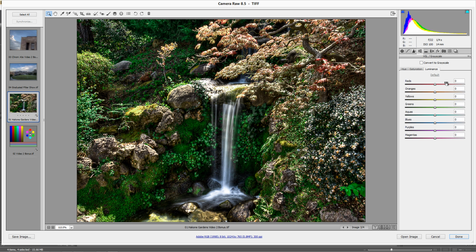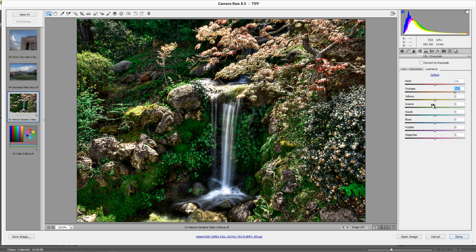Now, luminance. Luminance is also called lightness. So if you see lightness in some places and luminance in other places, they are the exact same thing. And we talked about this in the last one. You can make that red a little bit darker. You can make that red a little bit lighter. But here's the thing. Here's the limiting factor with this. You can either make the red lighter or make the red darker. With the color zone system, you can make the red a little bit lighter and not even affect any of the other areas. You won't affect the midtones, you won't affect the shadows. It's pretty impressive. So the lightness of the oranges now, let's bring that up.